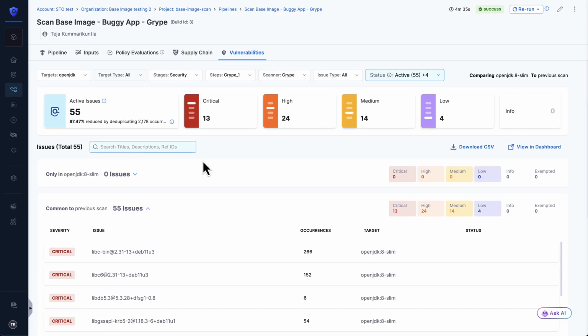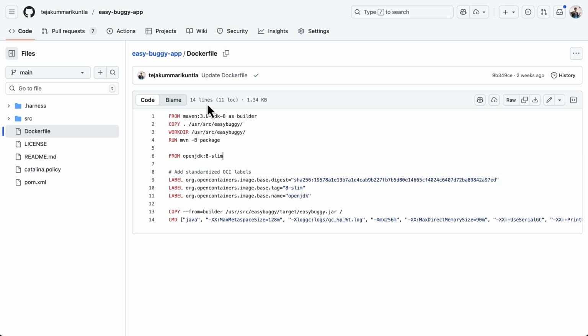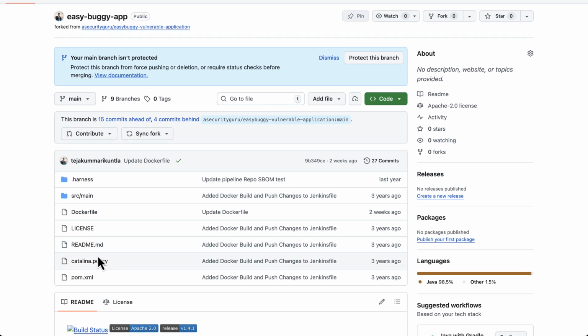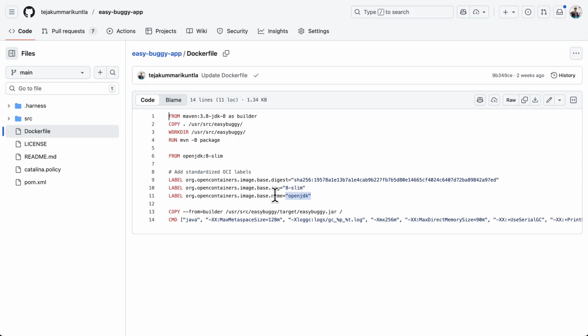Now step number 3 is where you need to add a little detail to your image Dockerfile. So here is my Dockerfile, which I just showed you. This is the repository of my image, and in the Dockerfile, if you notice, I just added a couple of labels. In my Dockerfile, I'm now adding labels related to my base image, starting with the digest. This digest is actually the manifest digest and not the index digest.